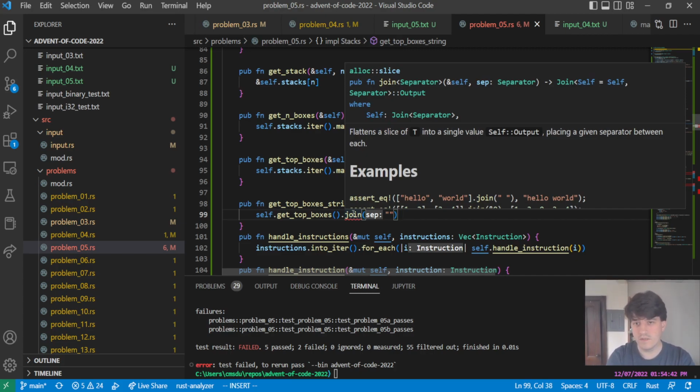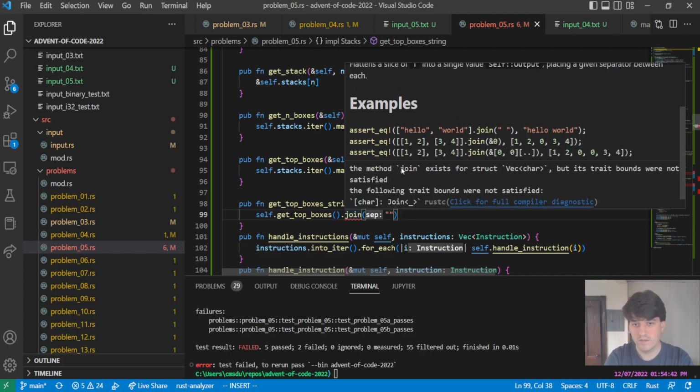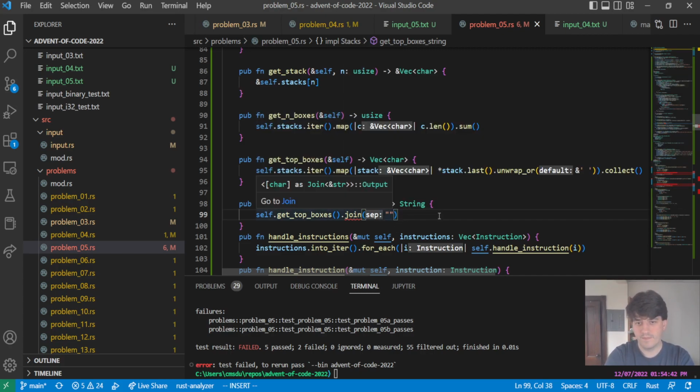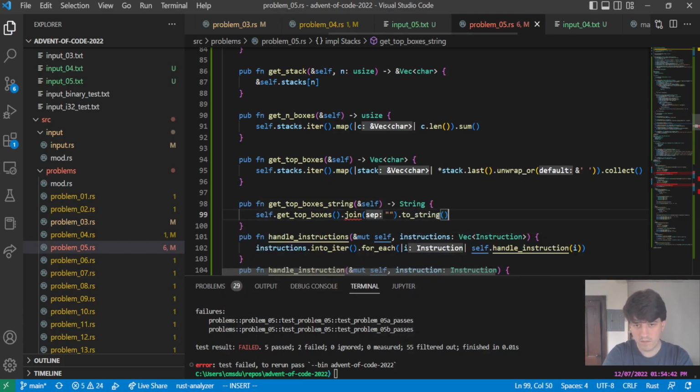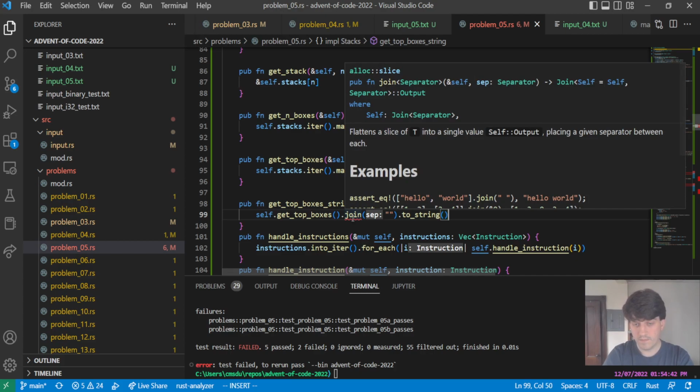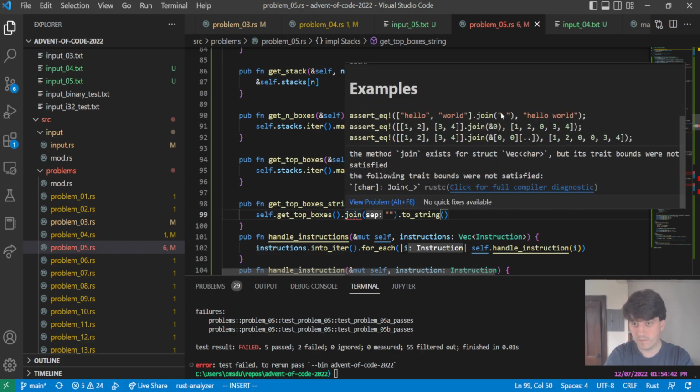Lens a slice, blah blah blah. Dot string. Hello world. Join the spaces.